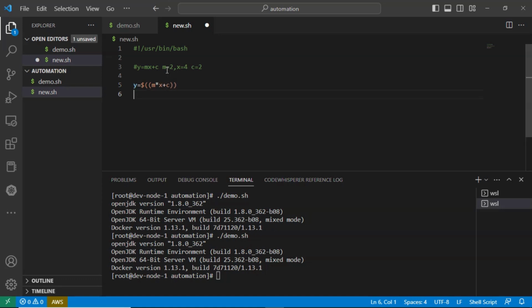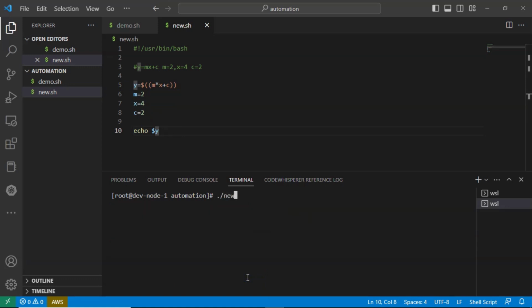But to get the y value, you have to know m, x and c, so I have to mention that in my shell script. Let's say m equals, x equals, and then c equals. Then finally, I am displaying the y value. Don't worry about these syntaxes. Just try to understand the concept, how your shell is going to execute your code.